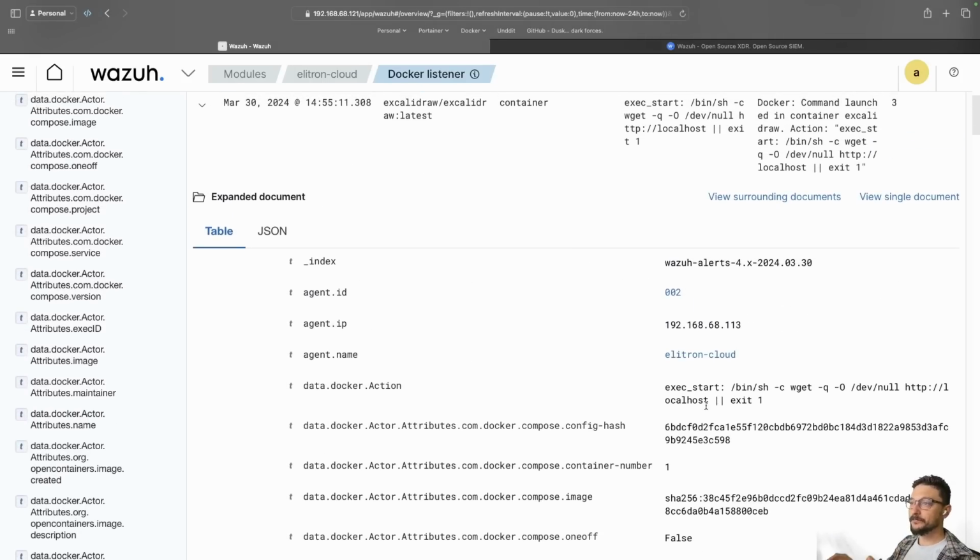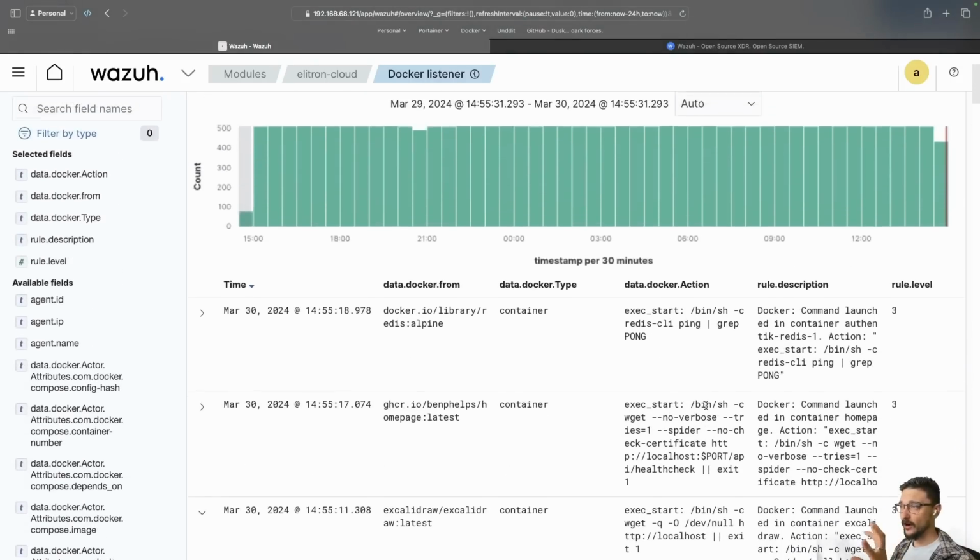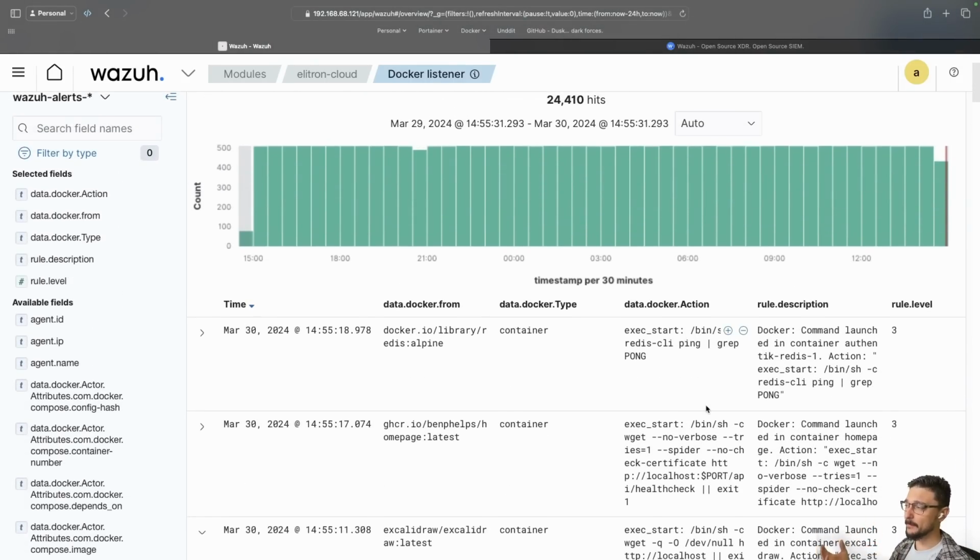So again, if a container went haywire, or if you ran a command and it broke everything and then you lost it, don't worry, that command was tracked here. You can come back and see. If there's a security issue, someone managed to get into a container or whatever, you can track and see what those commands were, how widespread the damage was. It's just a very important tool to have.